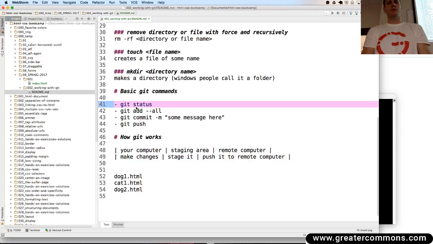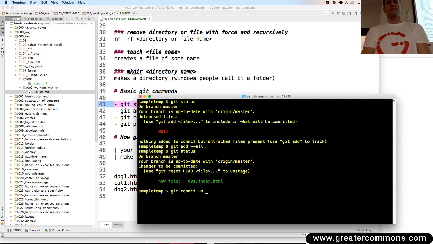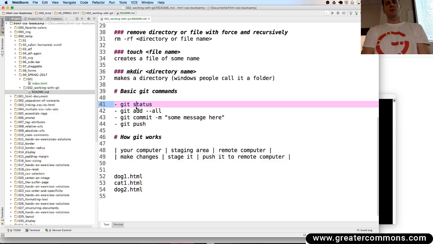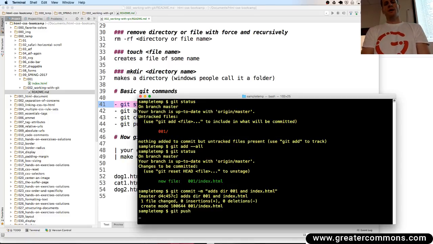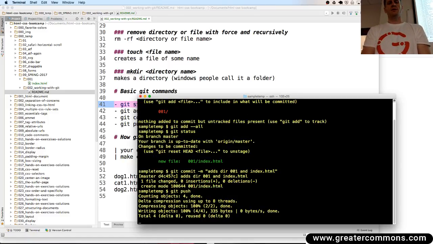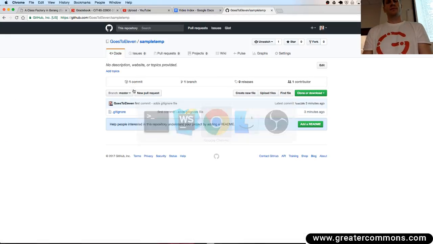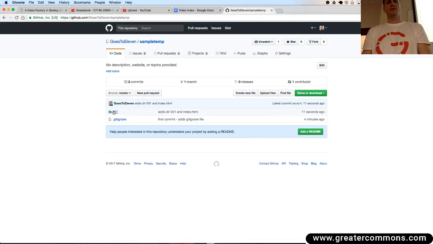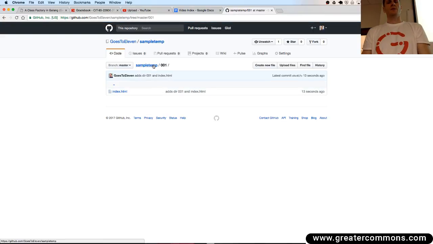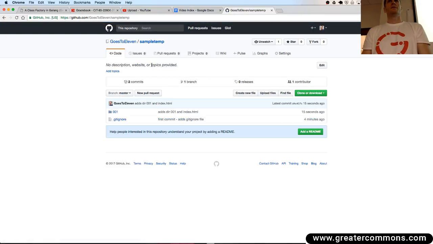And now I do my git commit -m some message. All right, and then I do my git push. So from now on out, once it's connected, it's just git push. Refresh this. All right, sweet. Pretty cool, right? And the neat thing about this, you're going to see the neat thing about it in a bit, but I'll show.